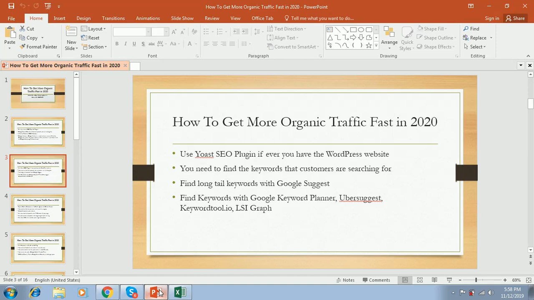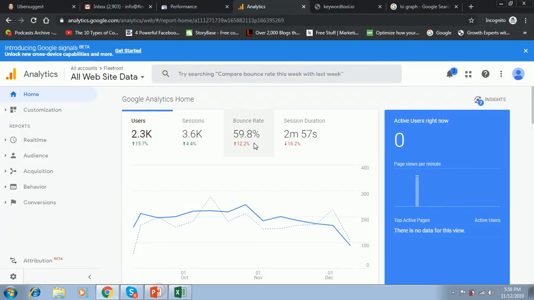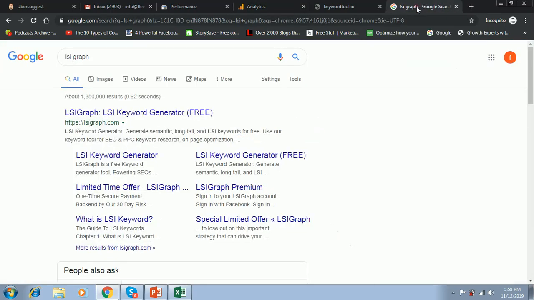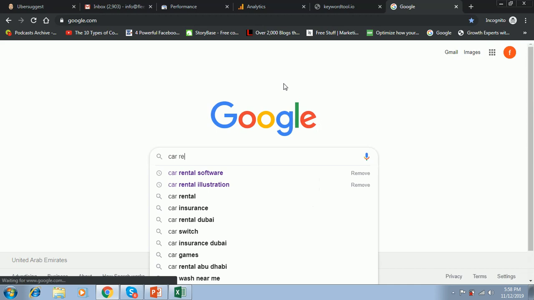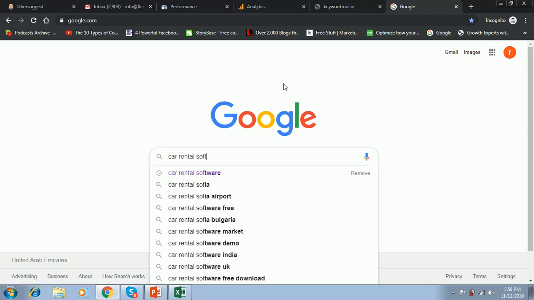Now you need to know how to use Google Suggest. So I go back to Google. I type a keyword, say car rental software. Now these keywords which are being displayed are recommended by Google Suggest.